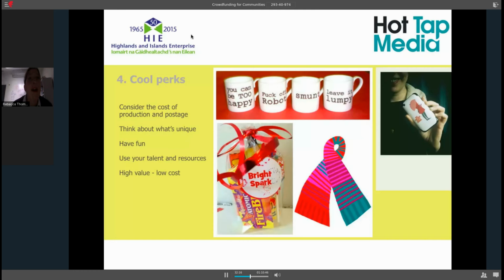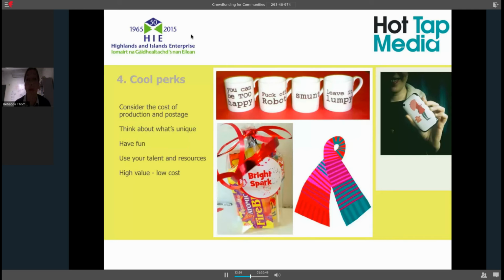The evidence is that the most popular perk is usually around the £20 mark, so make sure that you have a perk around that price. And the bulk of your contributions will come from perks that are around the £100 mark. So it's worth having a £20 perk and a £100 perk, and a lot of other perks in between and over there.